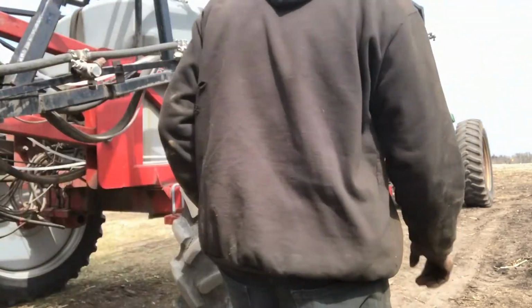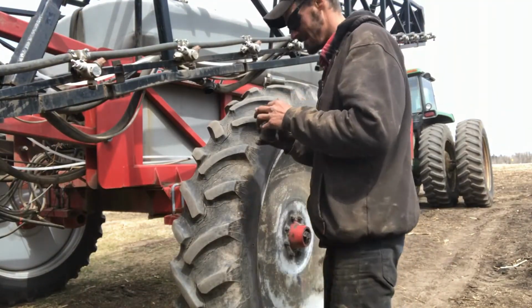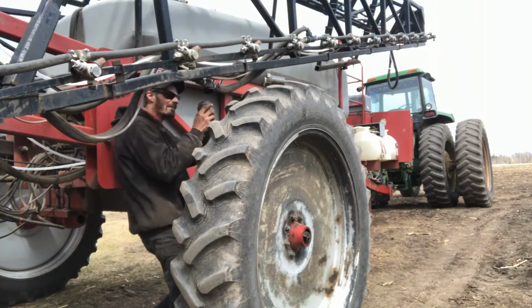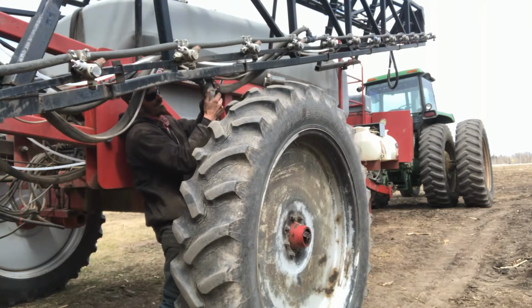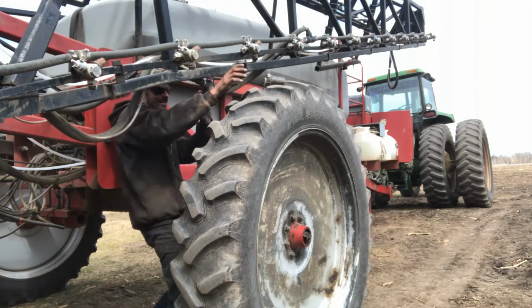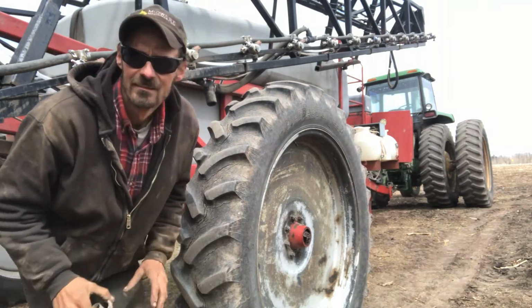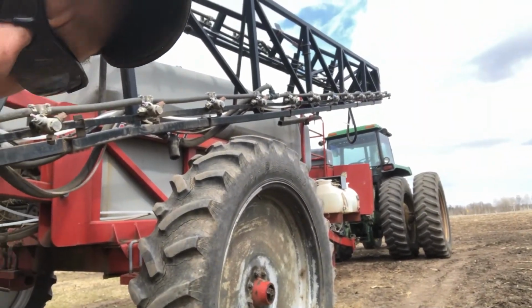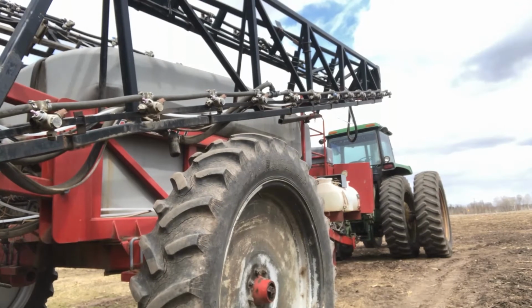Next we got the boom filters, yeah, the ones right here. There's 4 of them on the Red Balls. There's here. And then I'm going to adjust you up and over, and you'll see me up there in a second. The same on the other side.